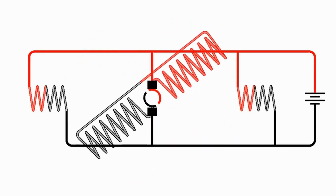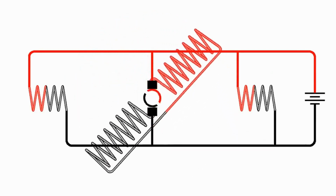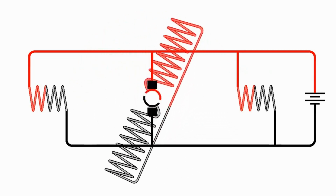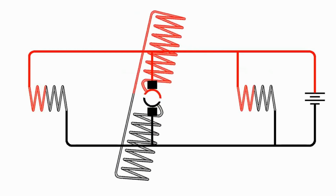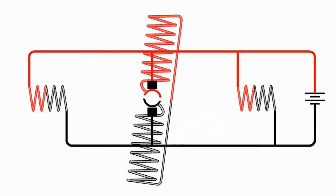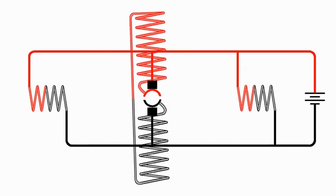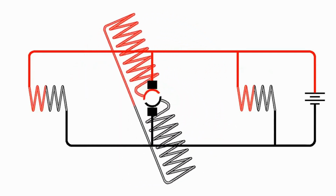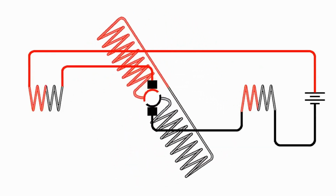Now, of course, we can also wind the motors in parallel, or a shunt wound motor as we show here. And the difference is that the current going through the field windings does not go through the armature. And so the current through the field windings is constant and is not affected by the turning of the armature. So in the series wound motor, the armature slows down.